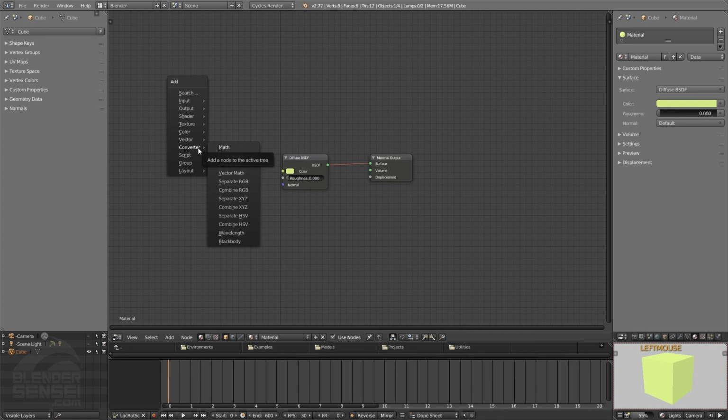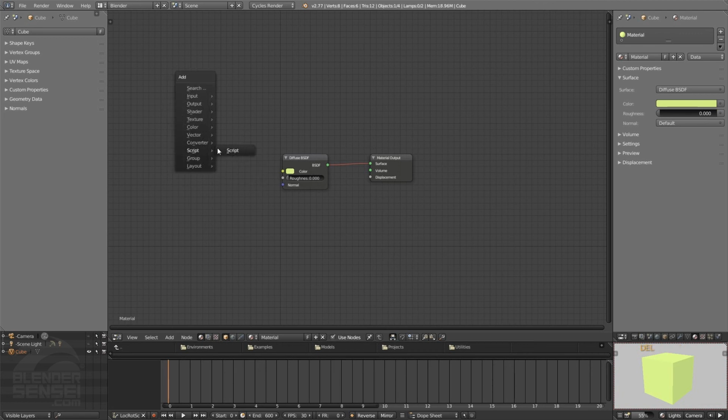So the title of this pretty much gives this away. So there's nodes to convert RGB, which is any type of colored effect, into black and white, which is often used to produce images into effect controls, but I'll get into what that means in the future. Scripts, which can be used for additional control over materials if you know how to use them. And group options allow us to either make groups of nodes or ungroup them, as we talked a little bit about in the last video.